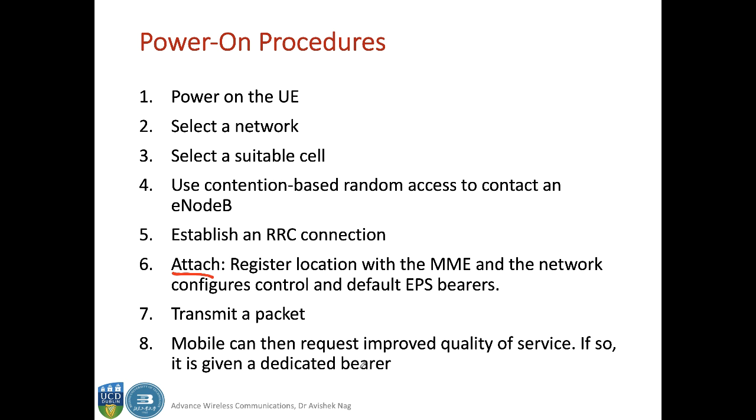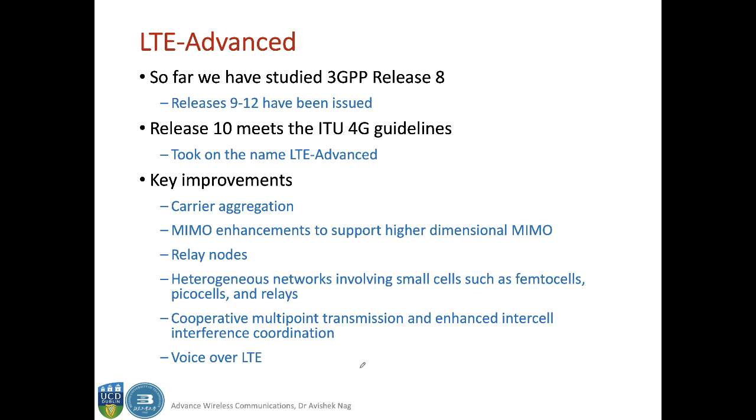Okay, so now let's look into some of the concepts of LTE Advanced. So far we were studying 3GPP release 8. Releases 9 to 12 have also been issued. So release 10 meets the ITU 4G guidelines and took on the name LTE Advanced. And here are the key improvements.